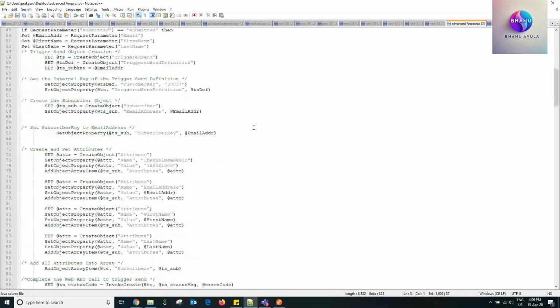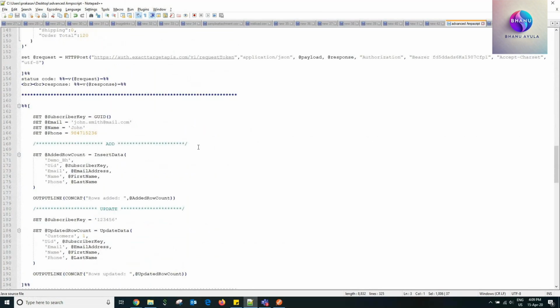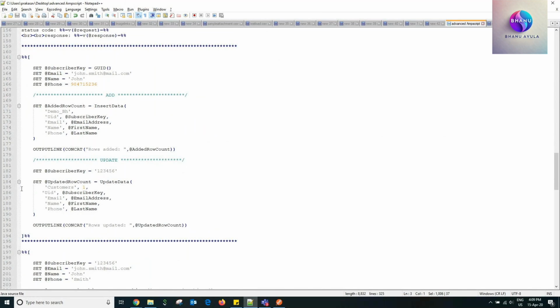Maybe I have certain scripts here, we can run some scripts. For example, if you are inserting the data, we insert the same, or else suppose we are updating the data. Let's see how we can update this one currently.